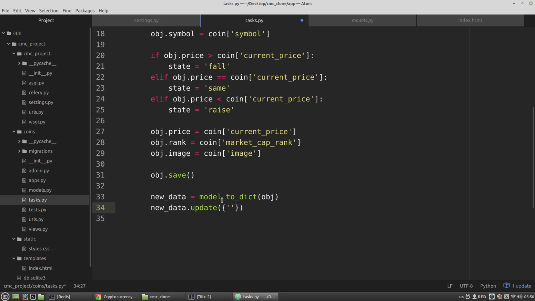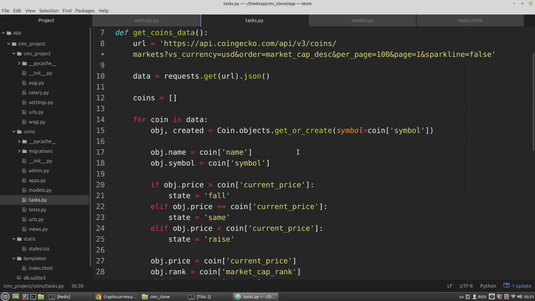So I am passing into it a new dictionary with the state key and the state as the value. And that's all. And now I can append the new_data dictionary to the coins list. It's done. I have created the getCoinsData function.